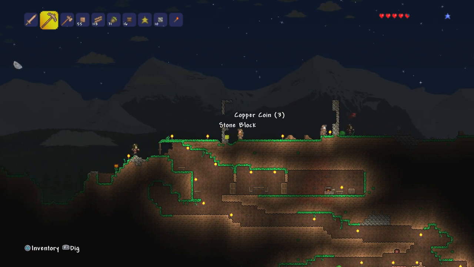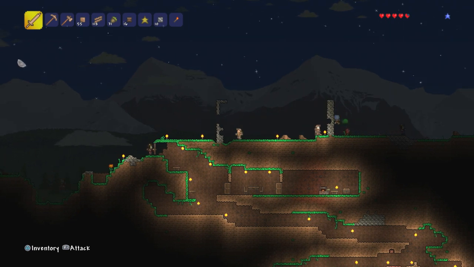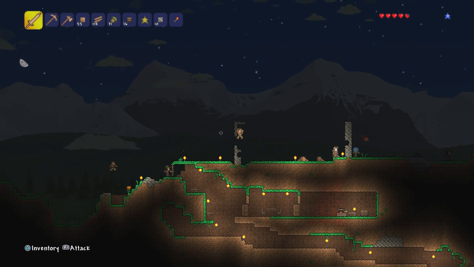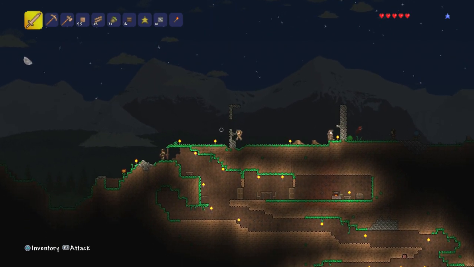Oh, incoming zombie. Quick, Jimmy, help. Dude, we need to get back in there. Back in our house? Yeah. Yeah, we do. Let's go. We'll come back for this tomorrow. I need to curve round.